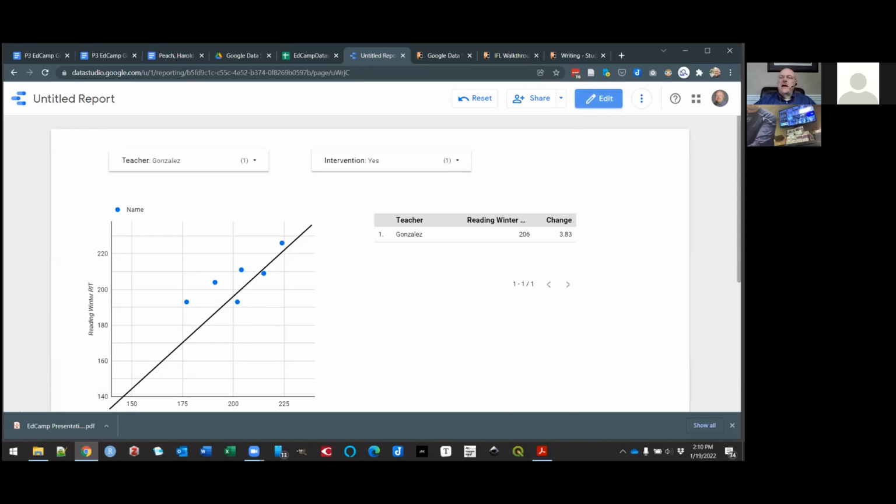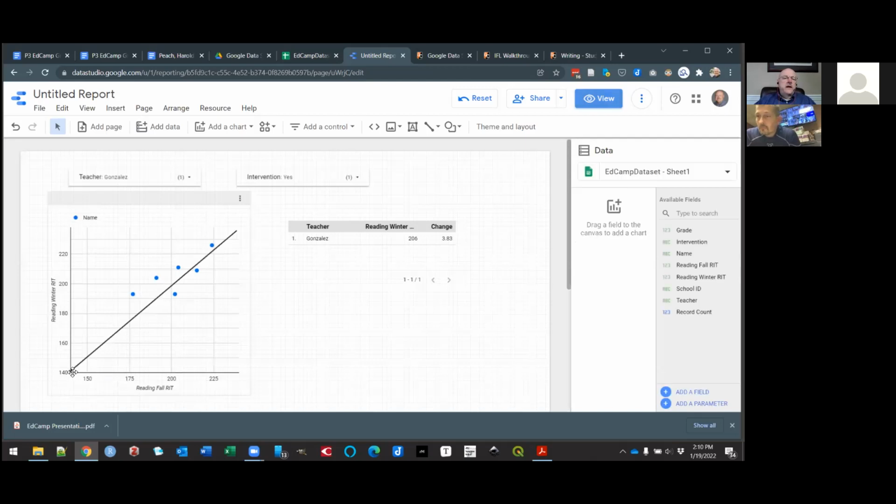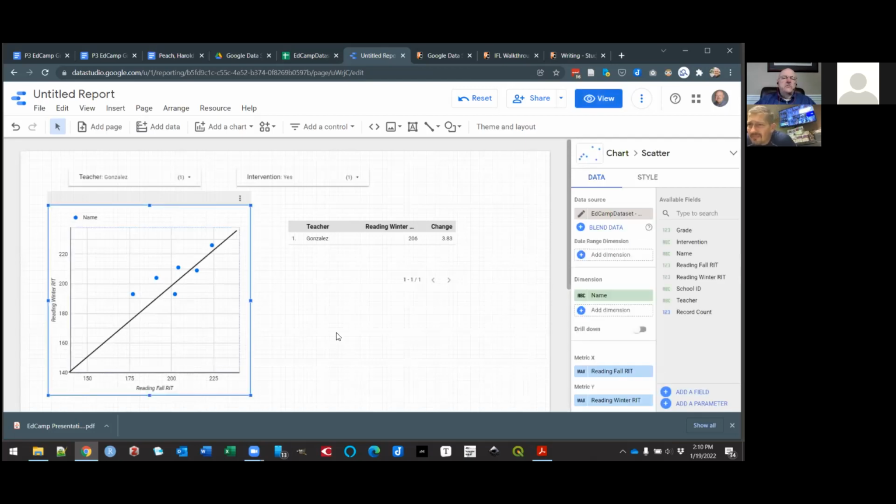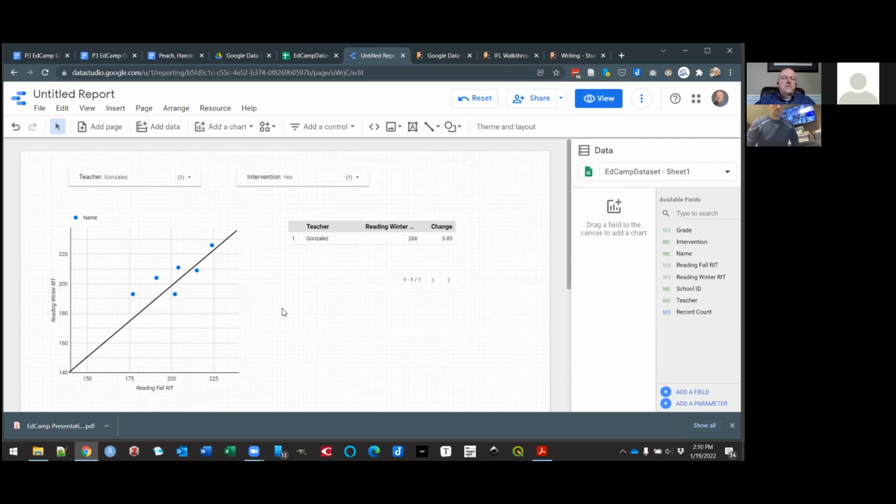Now you'll notice that line has moved. And again, you just have to play around with these lines. They will move on you. And so you might have to go in and mess with that a little bit. But I still think using the line is better.